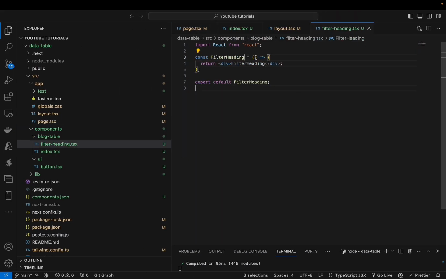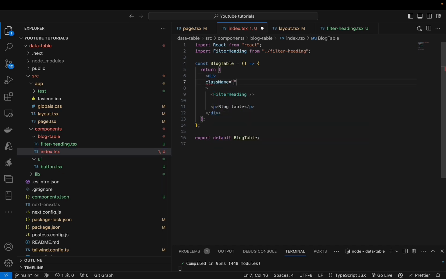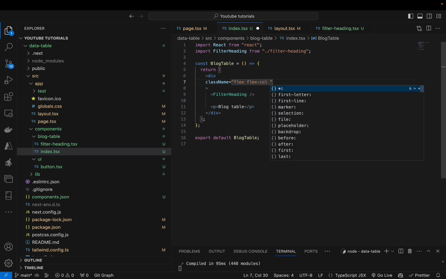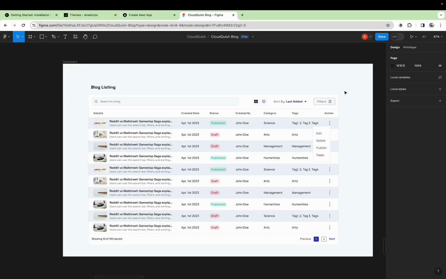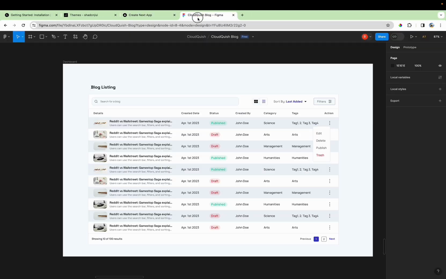And in the filter heading, what I can do is make this block table as the class name. I can make it flex column, width will be full, height will be full, and it has a background of white. Let me give it a shadow of medium. You will see I have this one. Maybe I can decrease the shadow so that it looks a bit better now.